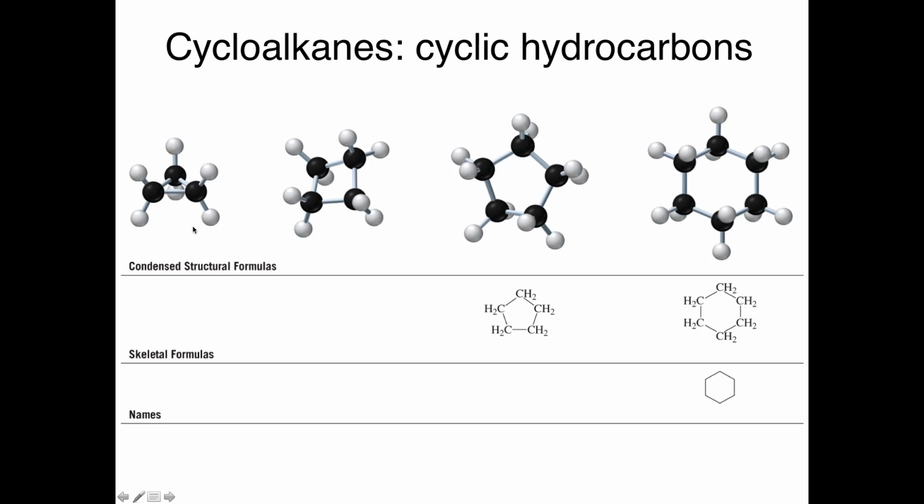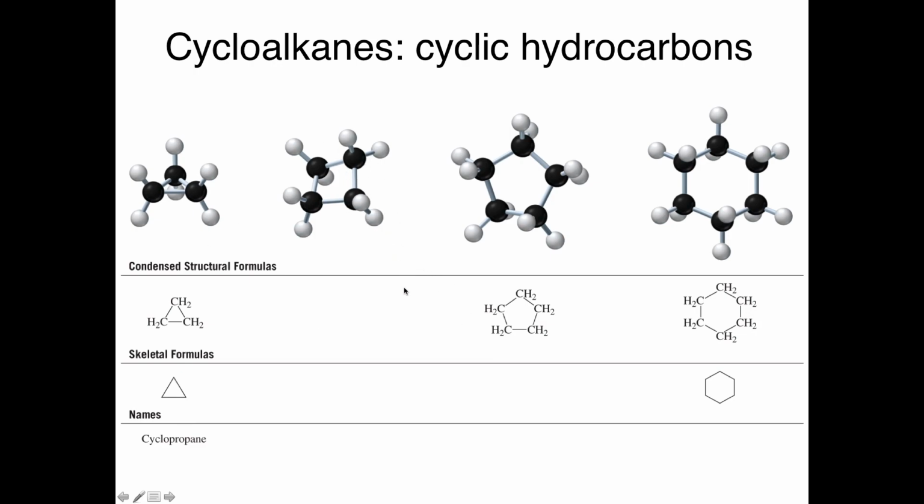If you have a 3-membered ring like this, you can represent it with the condensed structure formulas, with each one being a CH2 at each corner. So the skeletal formula is basically a triangle, right? So if it's a 3-membered ring, it has 3 carbons, the root word would be propane, right? But since it is a cyclic compound, we call this cyclopropane. Okay, so if you follow the same kind of pattern, you can name the rest of these.